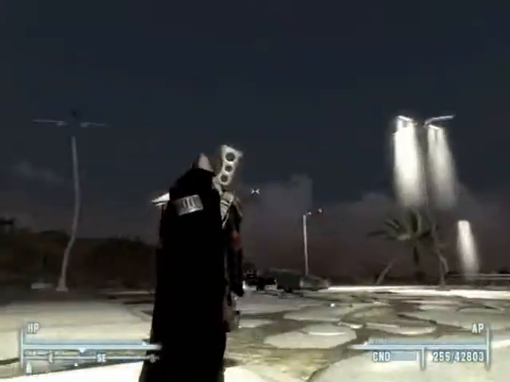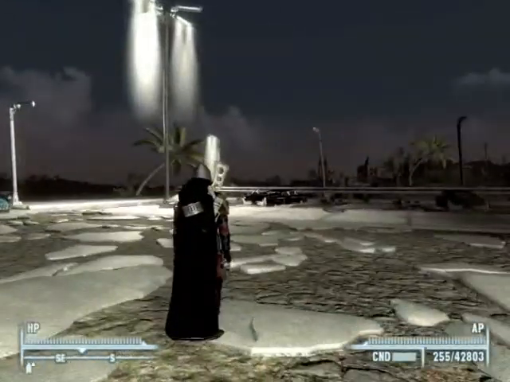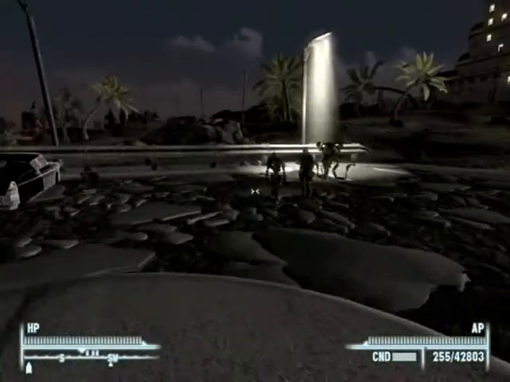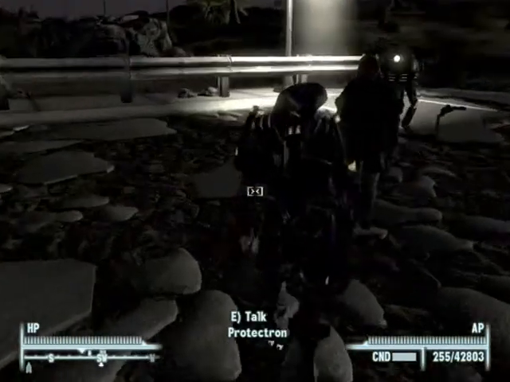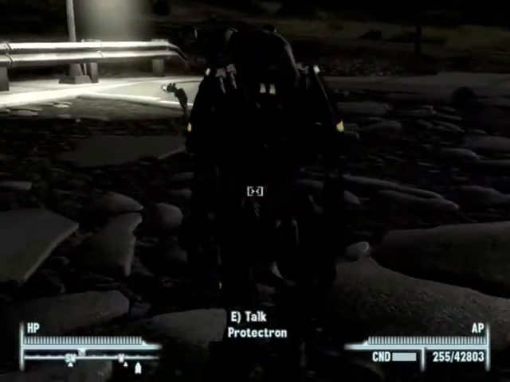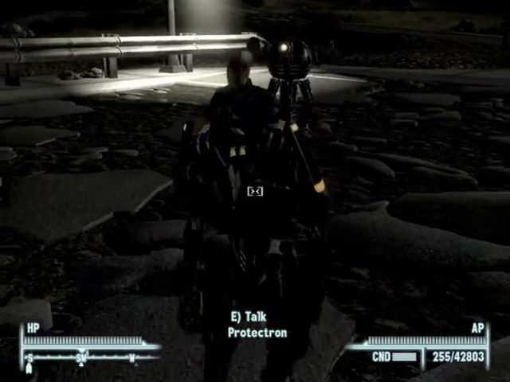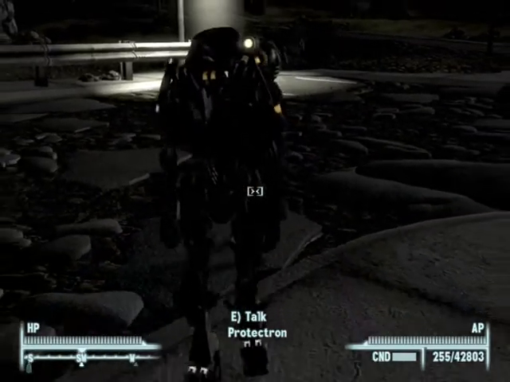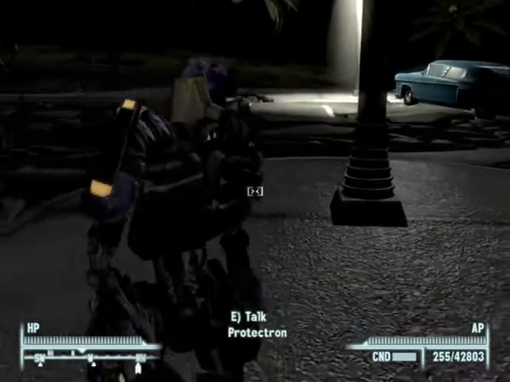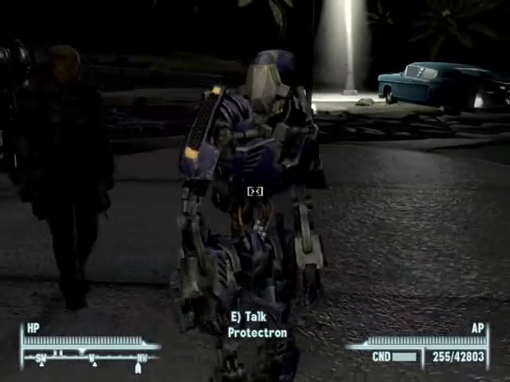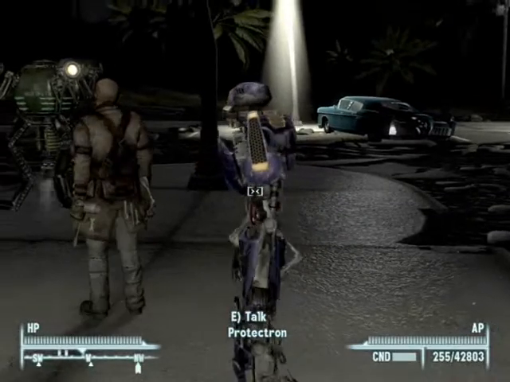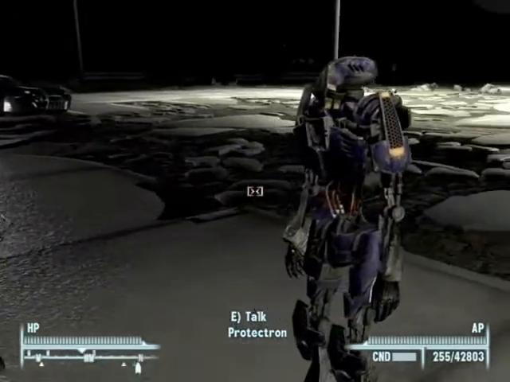Now, a lot of these mods I've got here can be found on Fallout 3 Nexus, and of course just search for them. One I'm actually going to endorse right now, call me what you want, but this robot replacer mod. Trying to remember what it's called. I'm sure if you just search Protectron or Robot Replacer, something like that, into Fallout 3 Nexus, it should come up. But I cannot for the life of me remember what it's actually called.